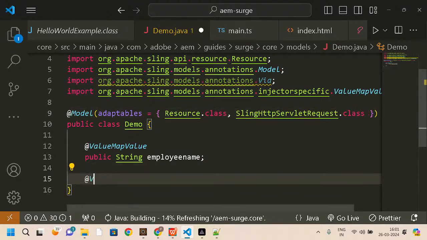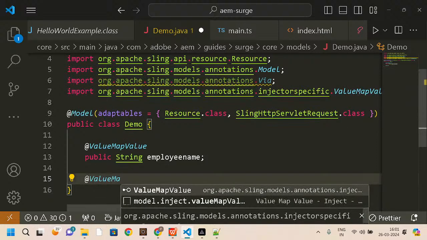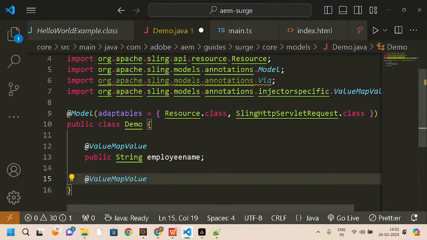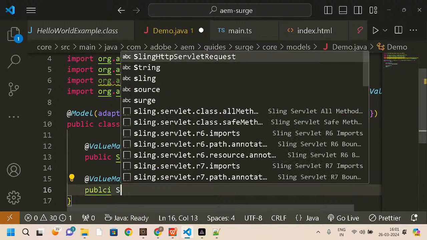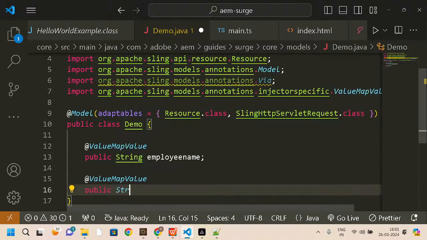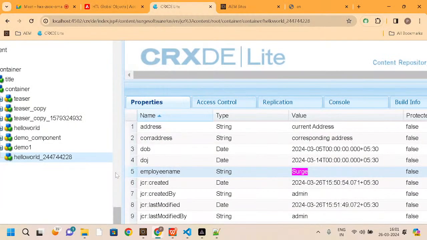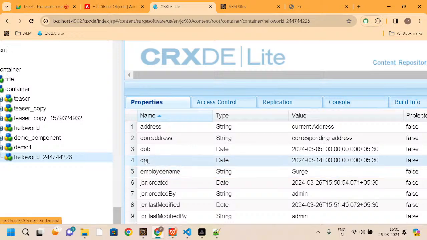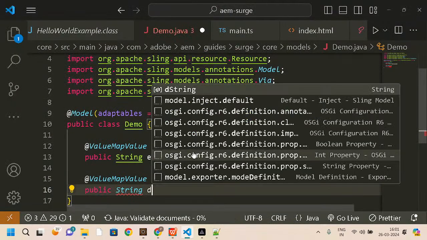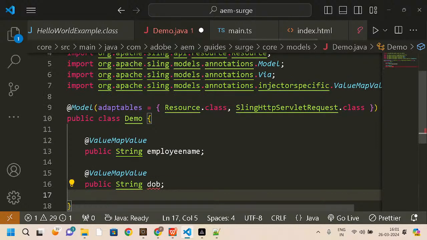Just like that, we have another property, ValueMapValue. Now I need a date of birth. Here it is in date format. If you want, you can get it in date format as well, right?